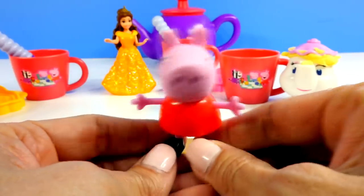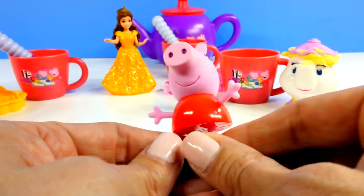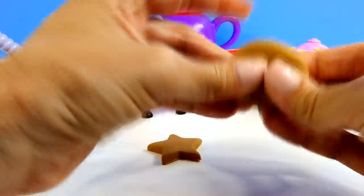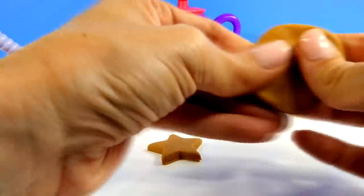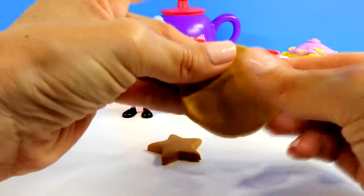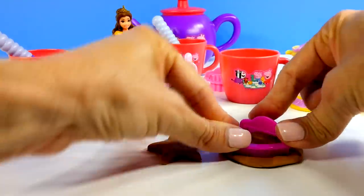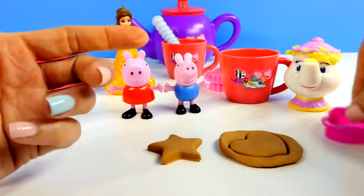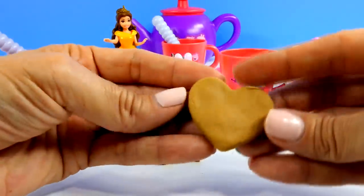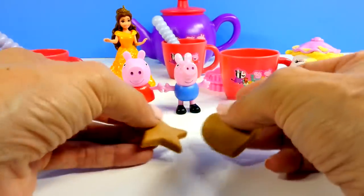Excuse me. Could you please make me a heart-shaped cookie? Of course, Peppa. I'm sorry. Okay, let's make Peppa a cookie so she can have a cookie too. We'll use the heart-shaped cookie cutter. There we go. So now we have a heart-shaped cookie for Peppa and a star for George.